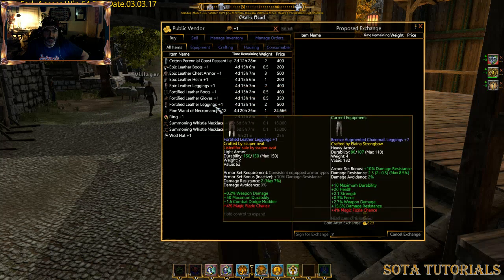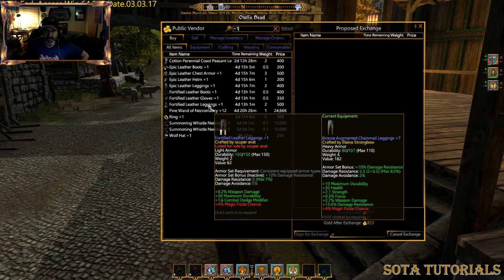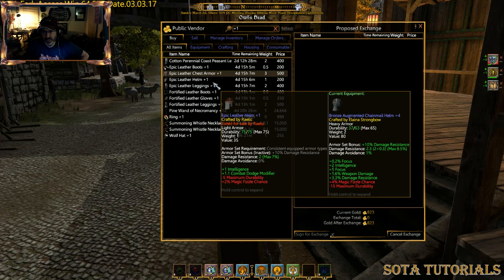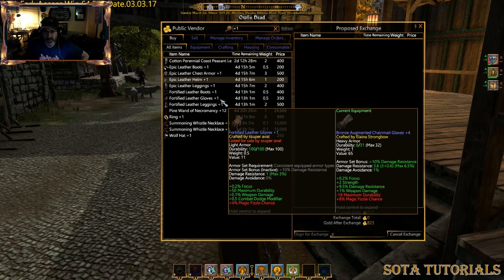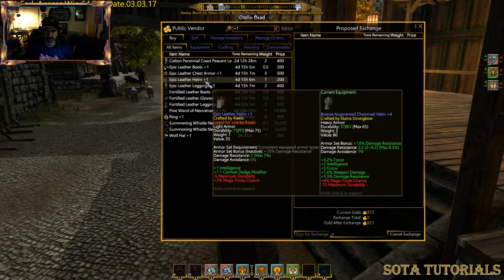If I look at these leggings here, 150. Someone has it here for 500, which actually is pretty inexpensive. This helm here is only 200. So instead of trying to waste resources and try to get some of these lower items, you may go through and make like 5 or 6 helms until you get a +1. Keep an eye out for these in the vendor, and at 200 gold pieces, that's just worth it to buy.